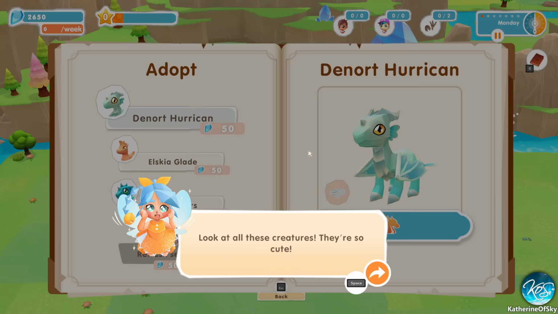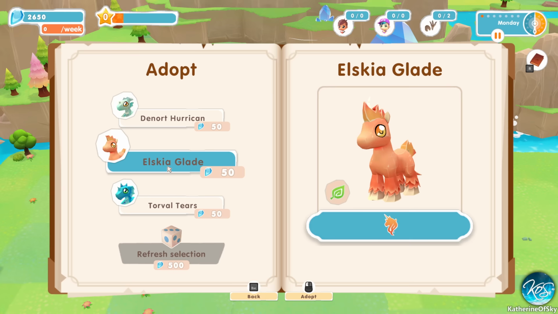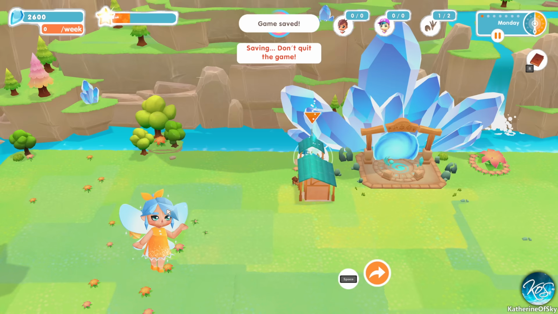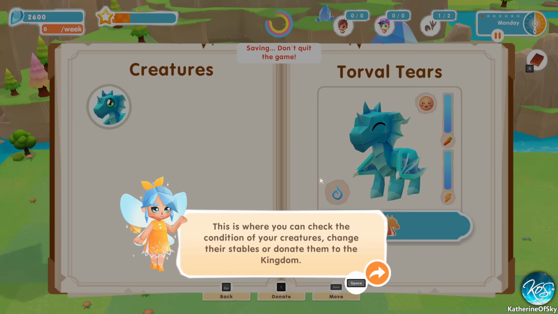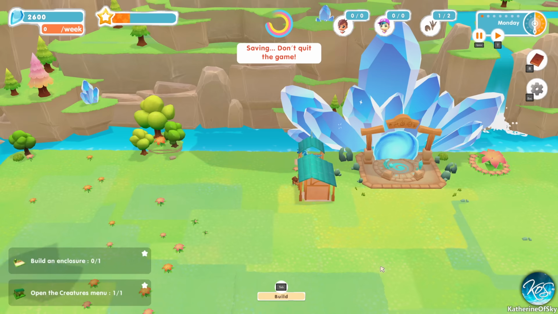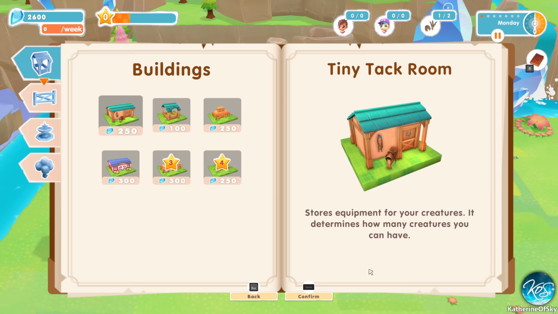So now we get to hire an animal, whichever one we want. Oh, that's so cute. My God, I like her legs there. They're very fluffy. Or we can get Torvald Tears. I like the color of this one. Let's get this one first. All right. Your creature will rest in their stable after activities to regain energy. Okay, so we can check on their condition at the tack room. And then we also need a place for the creature to chill out, basically.